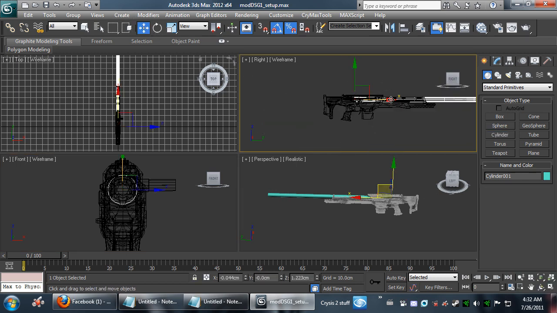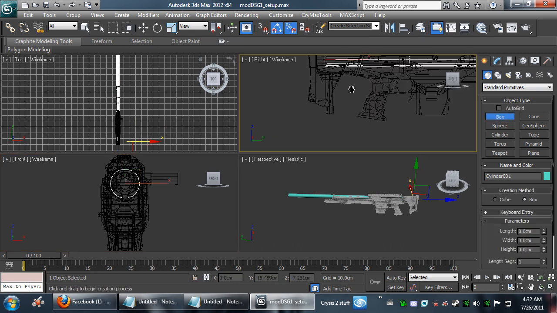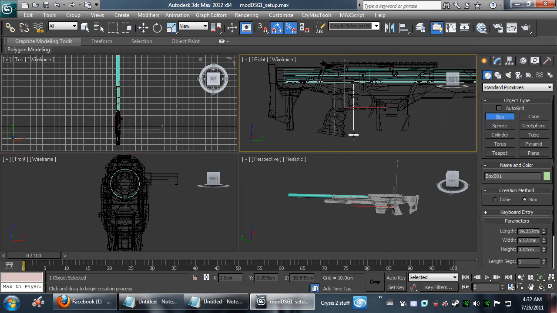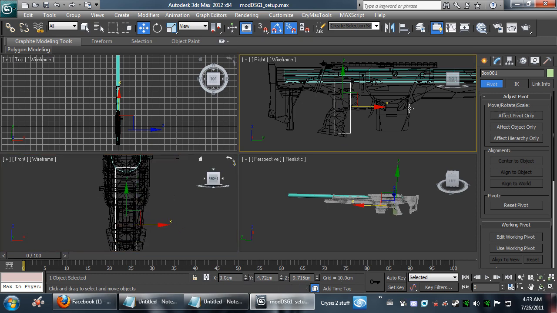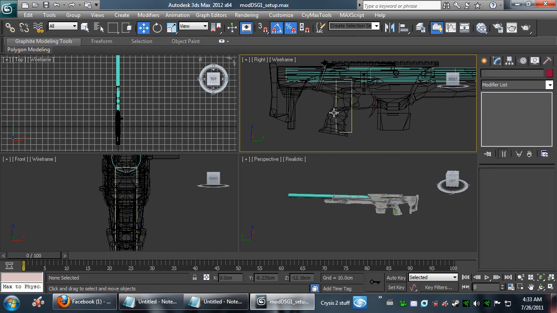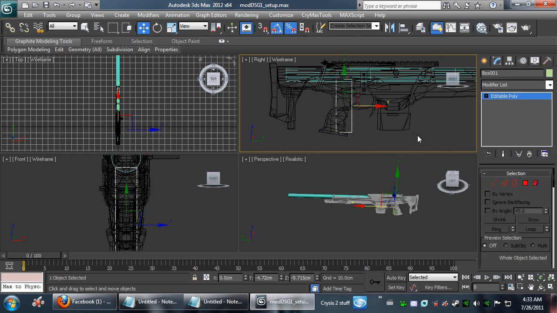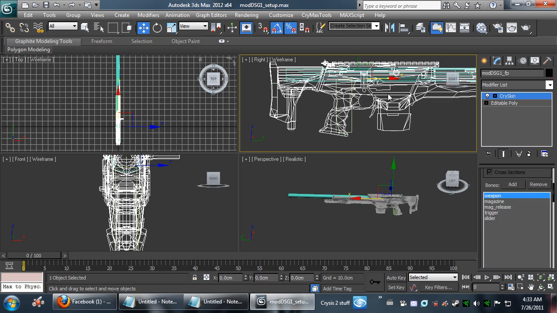Move it back. Now, I'm not going to be doing fancy modeling because I really don't want to take all day to do this tutorial. So I'm just going to do some basic layouts here. Just create a little dummy weapon here. Another good thing to do when you're lining your model up with the default as a reference is to go ahead and freeze it.